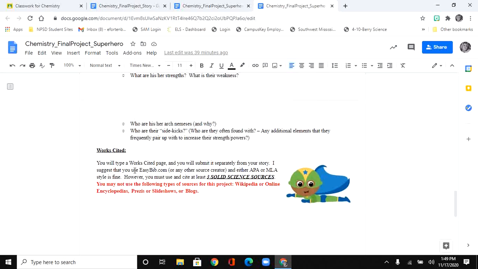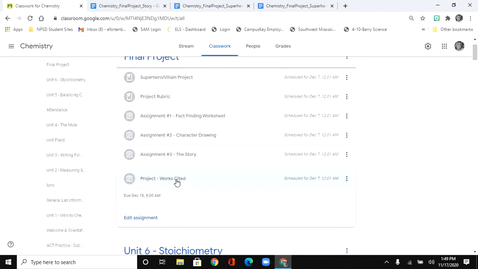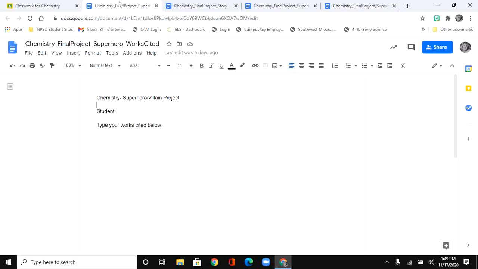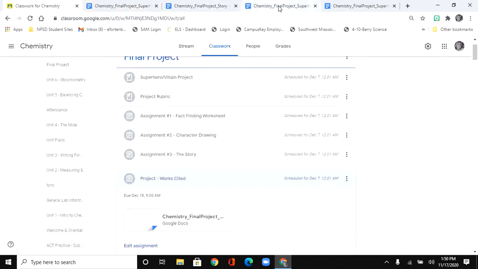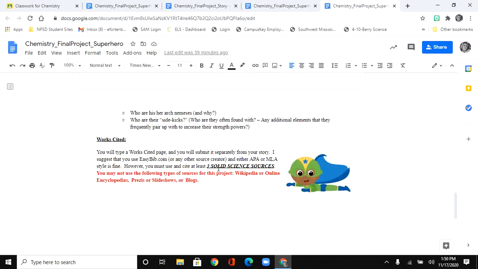Now you'll notice in the Google Classroom there is a Works Cited page. I am expecting you, as you do your fact sheet and as you are writing your information about your superhero or villain, that you are keeping up with your Works Cited. You'll see right here on the criteria that I want three solid science sources.